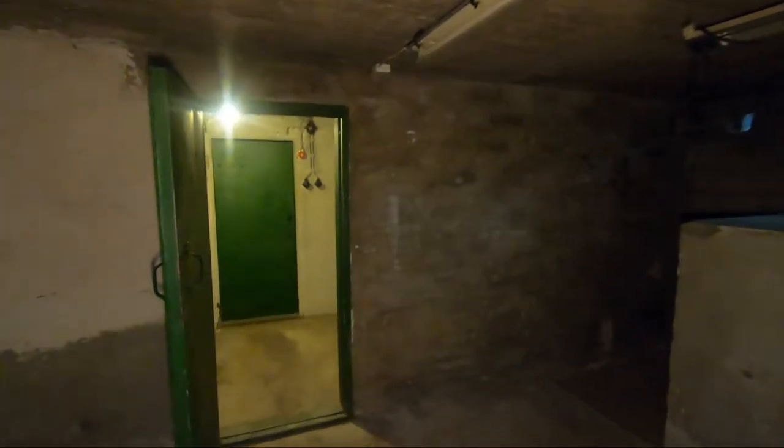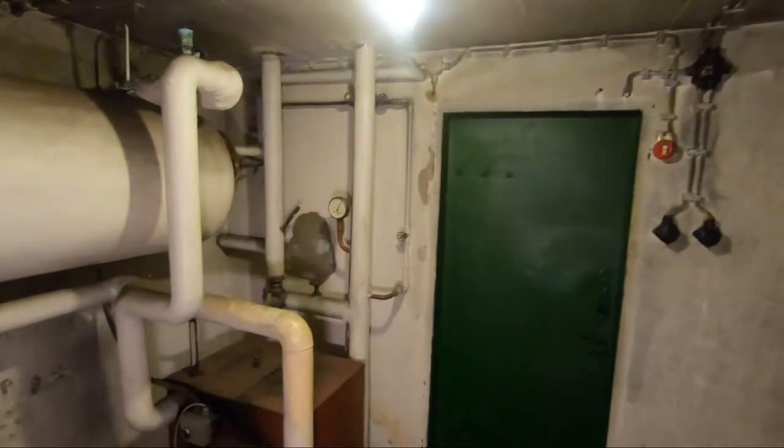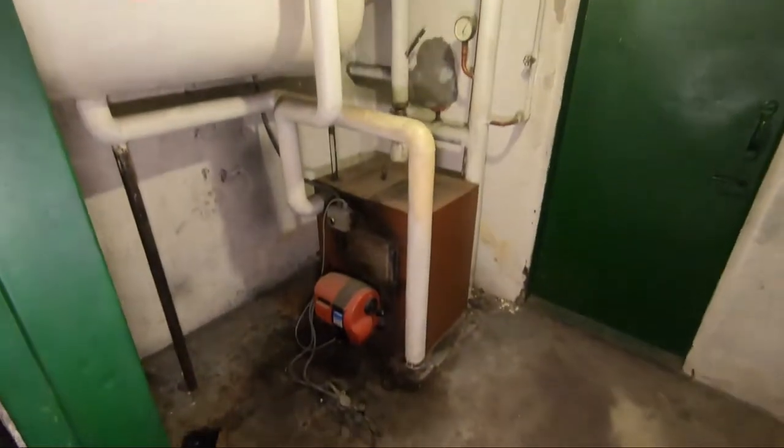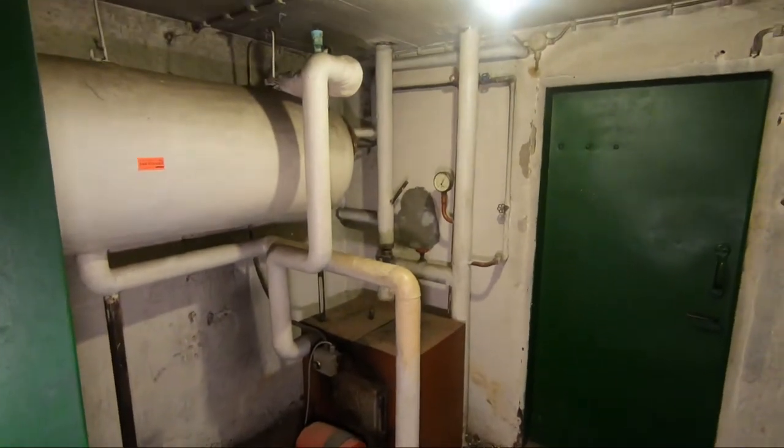Today asbestos removal work is started. This is the view to the boiler room before any of that work has been done. All this white stuff on the pipes is some kind of asbestos insulation.